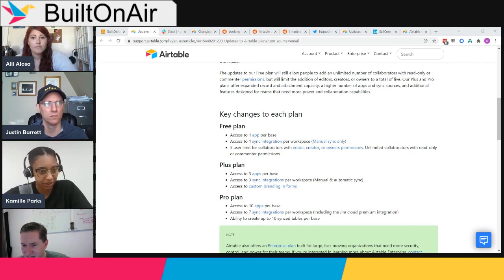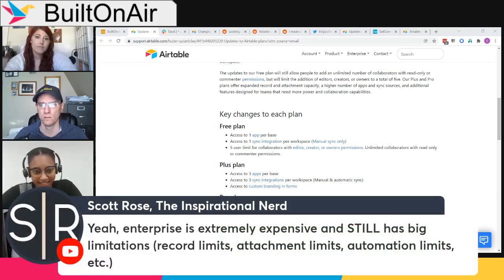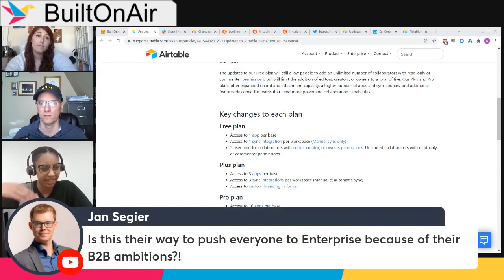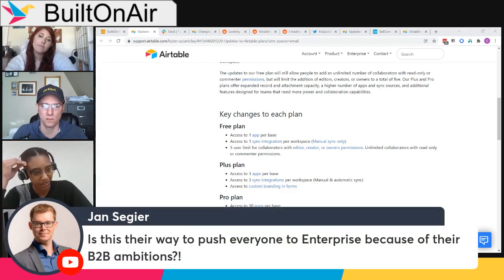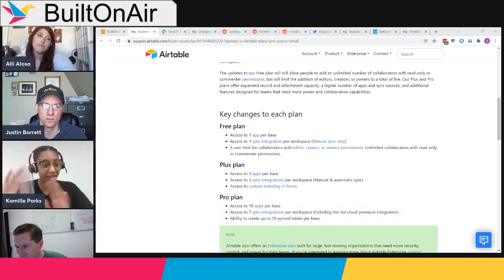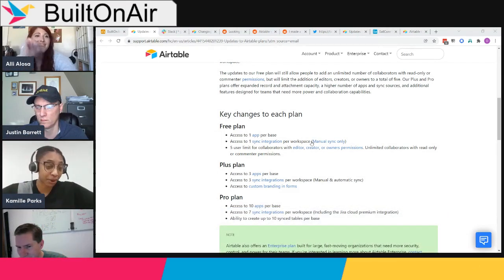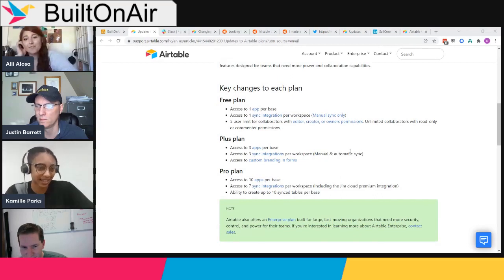And then the Pro plan users who have the more advanced needs, larger teams and more complex bases, are being restricted too. It still has big limitations, and none of these changes are to tangible limits like record limits or attachment size. But enterprise should fix every potential problem you could have with Pro, if Pro is worse than it was yesterday.